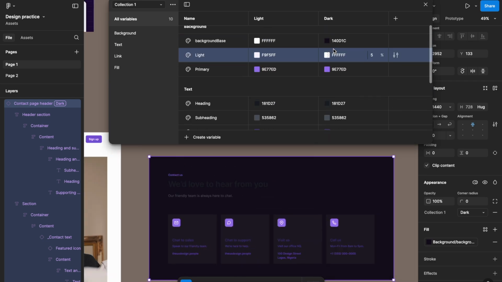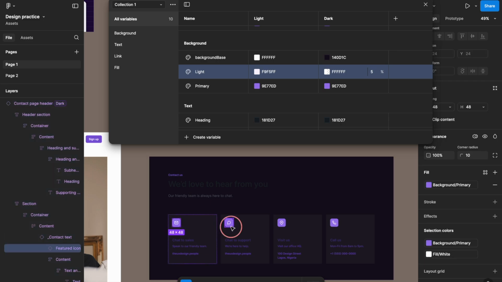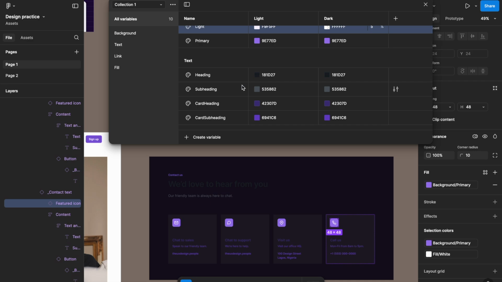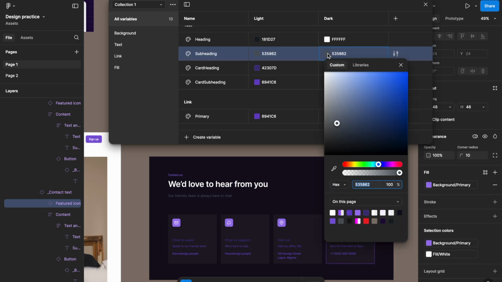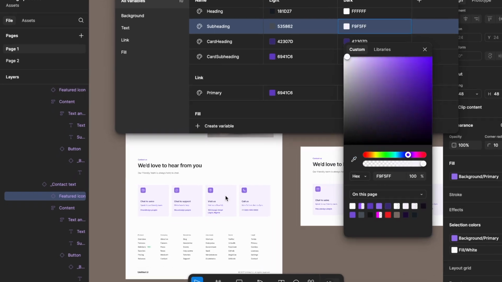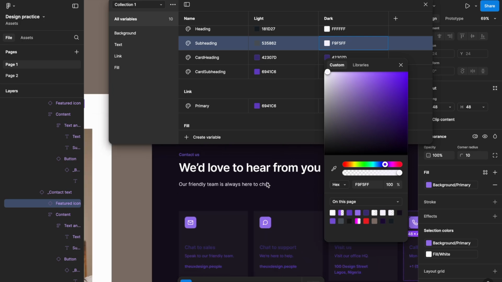So you close it, you come to primary background. This primary background is what I used for these icons, and I'm not ready to touch them yet, so I want to move on to the text. The heading is still black. Now I want the heading to change on dark mode to white, so I just drag this all the way up. You can see that it's taking effect. The subheading, I just want to make it very demure. So I think I'll just go and pick it from this, yes, this light purple. I'll just pick this light purple and see how it goes. I might reduce this to 90.